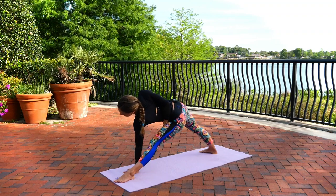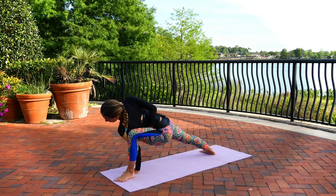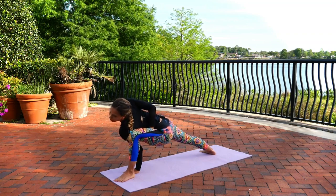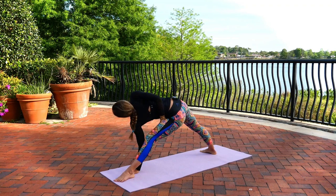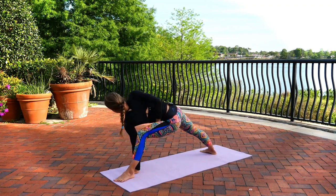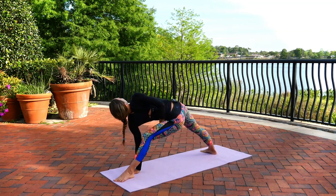Guys, go ahead and focus on that right leg and bend your right knee. Bend your right knee. Great job. Go ahead and take it back to the triangle. Open up to the sky. One more time. Bend your right knee. Take it up and open back to the sky.